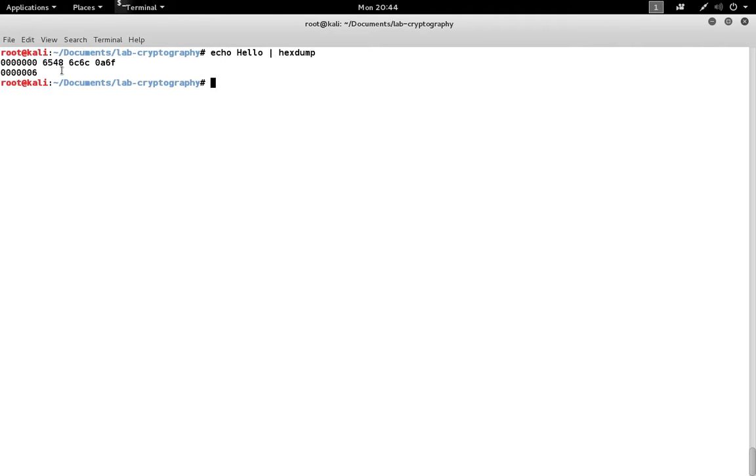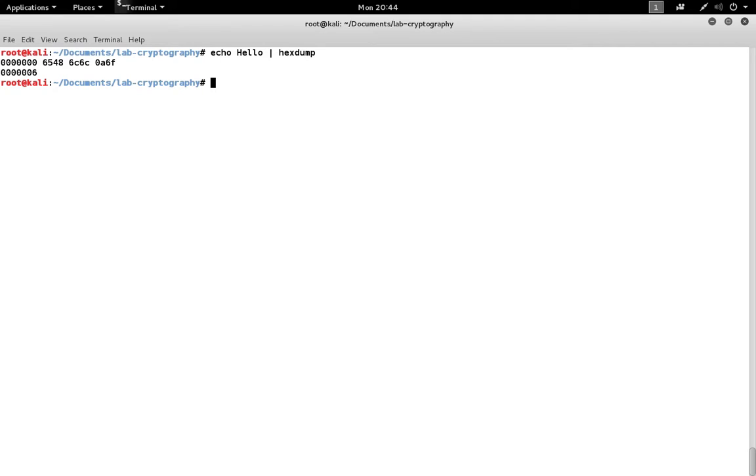Note this computer uses a little endian format, so we need to read these blocks from right to left. 48 is H, 65 is lowercase e, we have LL, and then 6F is lowercase o. Finally, we have a line feed. This being a Linux system, pressing the enter key produces a line feed. If you're in a Windows system, this may be a carriage return line feed, or characters 13 10, which would give you 0D0A. This being Linux, it's just character 10, the line feed, or 0A in hex.